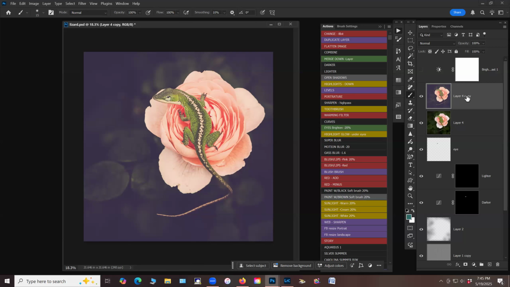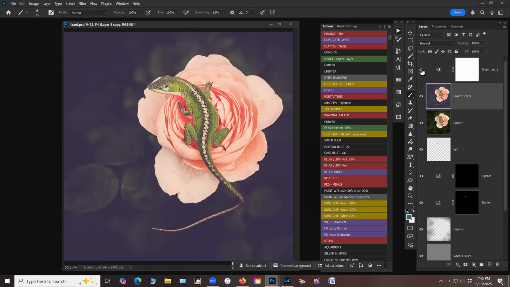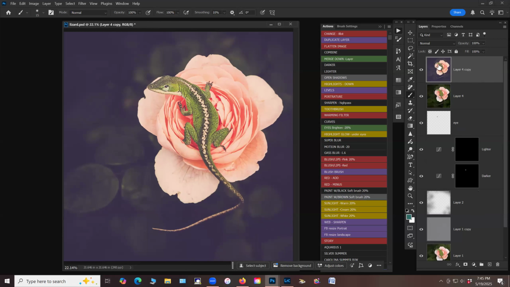And then I tend to add a little bit of contrast. And if you look, it really didn't make that much of a difference. So I'm going to take my contrast and hit Control E to merge it down. I could have also hit merge down one and it would have done that.